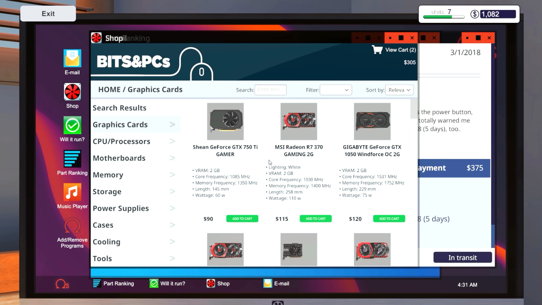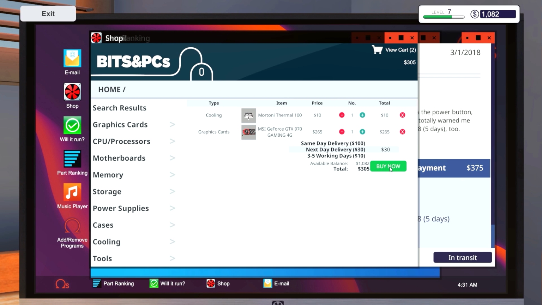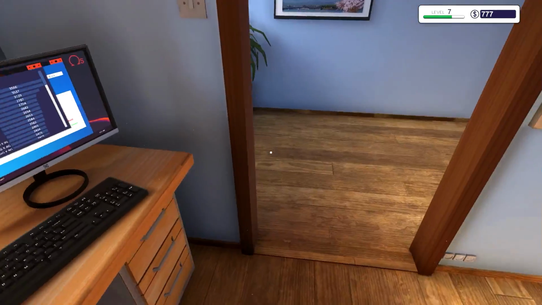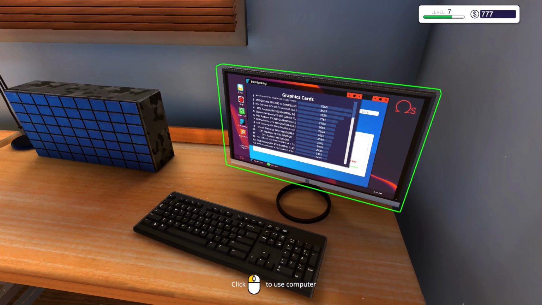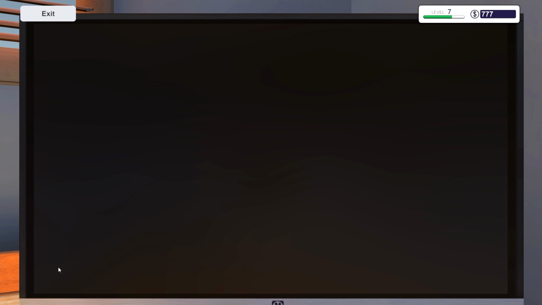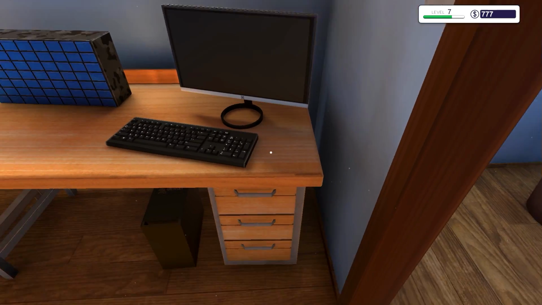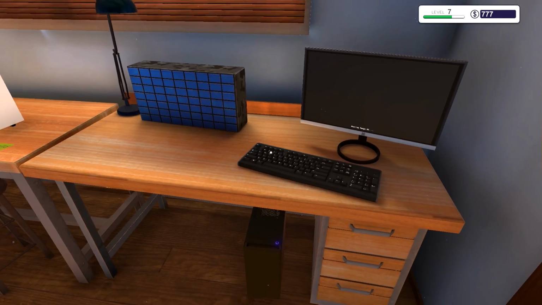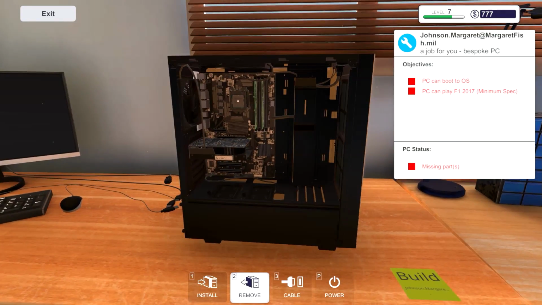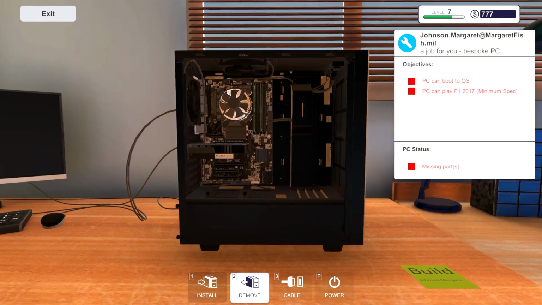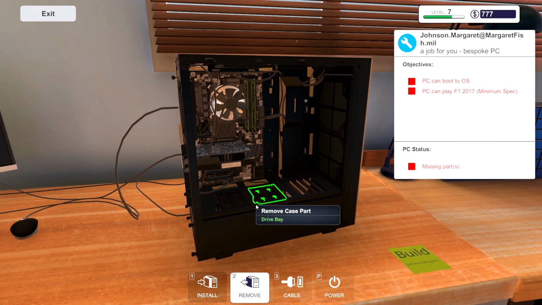Yes, I can. Day delivery. Shut down, turn off lights, and leave. I still think the light switch should be there. Starting up. You needed a fan. Hard drive. I didn't install a hard drive.